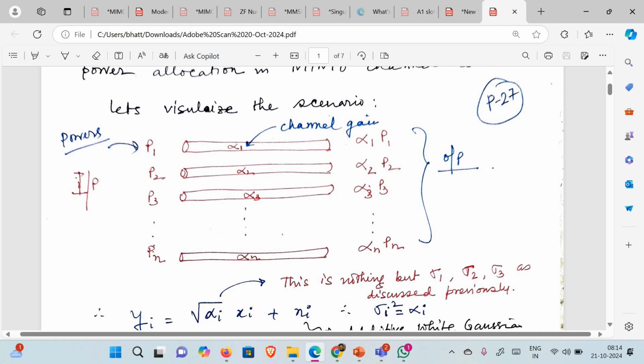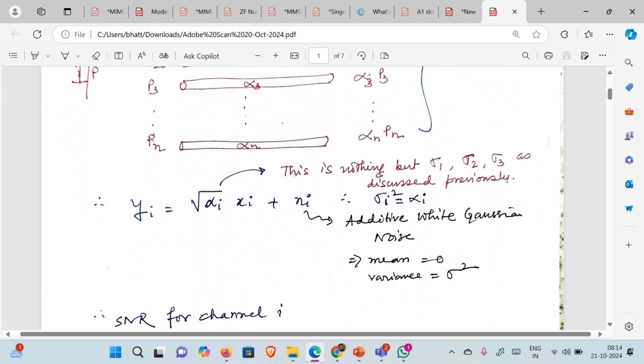So today's discussion is primarily how we can optimize the power across n such channels, and secondly, based on that, what the maximum MIMO capacity can be, which is nothing but Shannon's capacity theorem, which we all know. But there we are going to apply it to n parallel channels. Again, there are a lot of complex derivations, which we are going to opt out of, and we are only going to focus on specific areas and solve specific numericals.